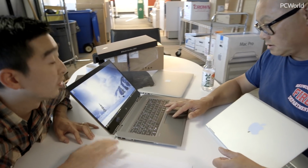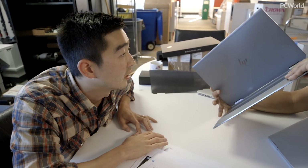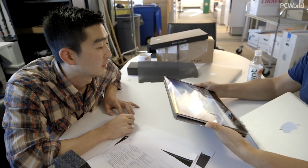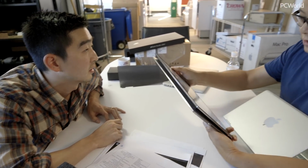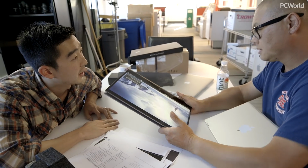If you don't use an extra 2.5-inch drive in there, you could put in an extra battery. Oh, really? So that is an option. Is it a factory option, or could you just do an upgrade? I think you probably have to get it that way. I don't know if you can do it yourself.